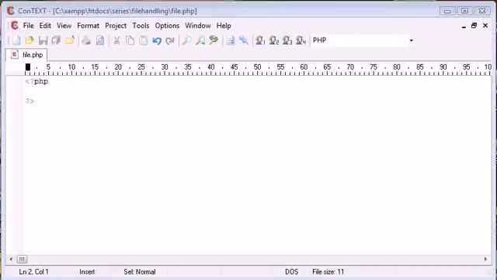Now in this video we're going to be looking at checking whether a file exists before we actually create it on our server. Now why would we want to do this in a real life application? Well, let's say you had a file upload form and you were allowing users to upload specific files and maybe storing them in an area that they can be viewed for either public or your own personal use. So you may be asking users to upload, for example, CVs, or you may be asking them to upload images that contribute to part of a website.